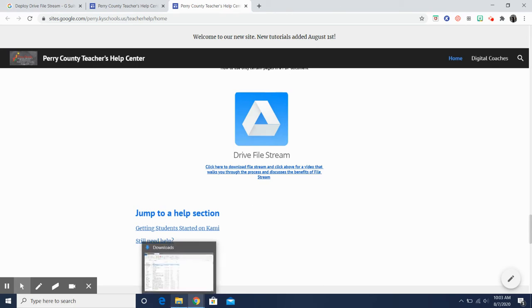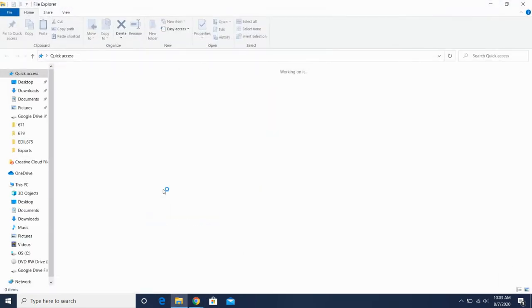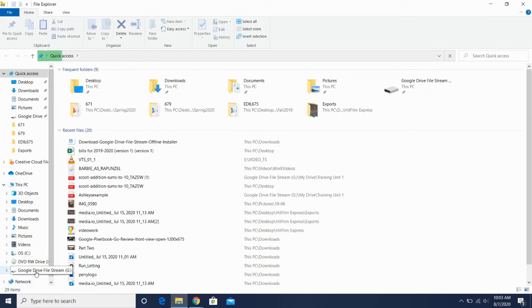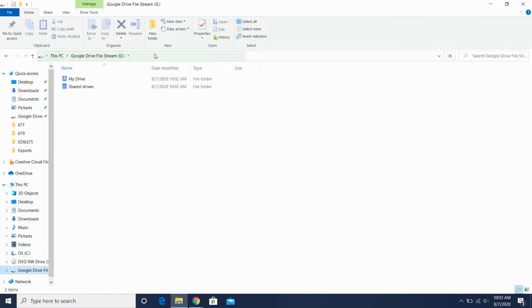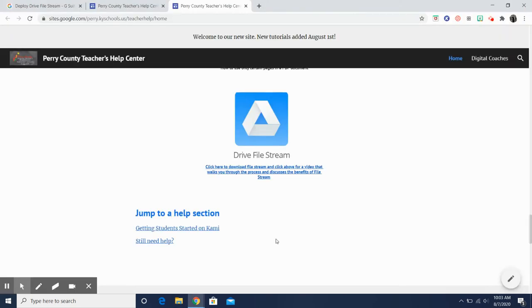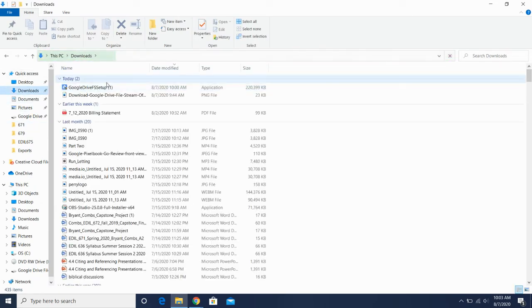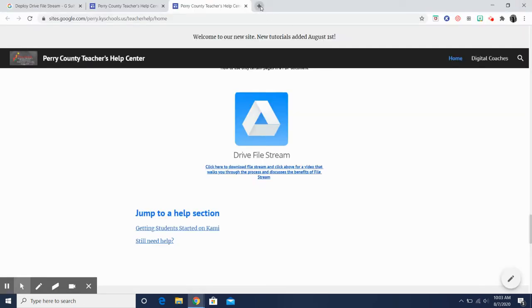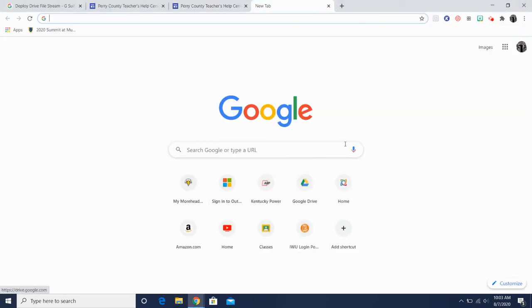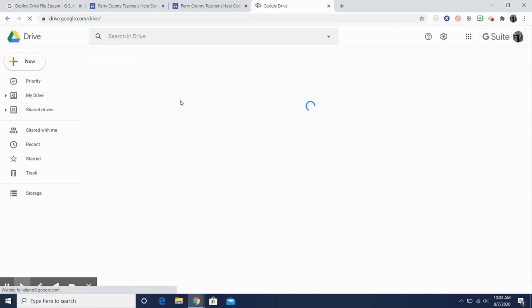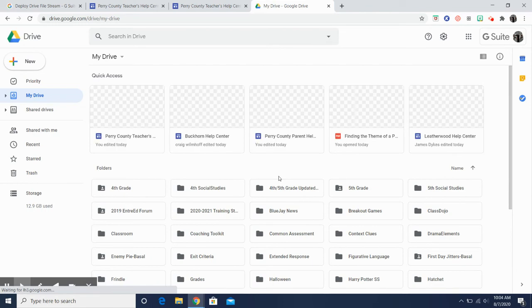One thing about File Stream that is awesome is that inside of Windows, it puts a Google folder there. So when you download something regularly, just like we did with this Google File Stream file, it put it in our downloads folder. This is on our computer only, just this computer. And then, if you're downloading a PDF, let me get to my Google Drive here. If you're downloading a PDF from a website, you can put it just in your downloads folder as well.